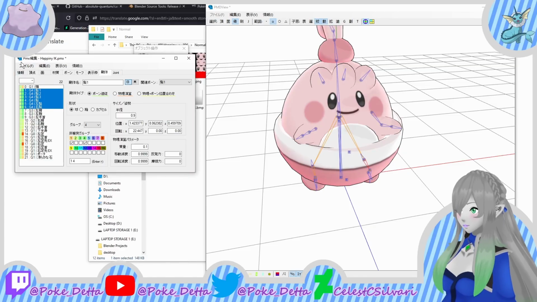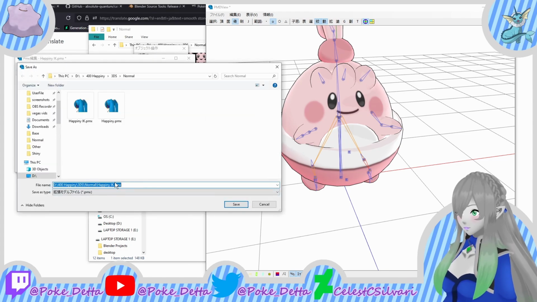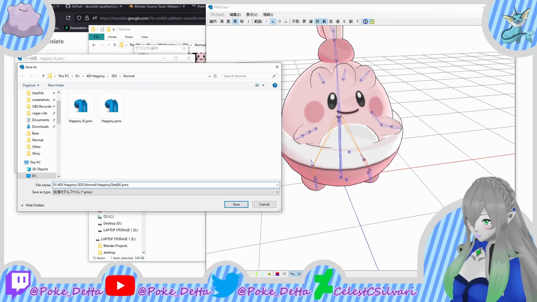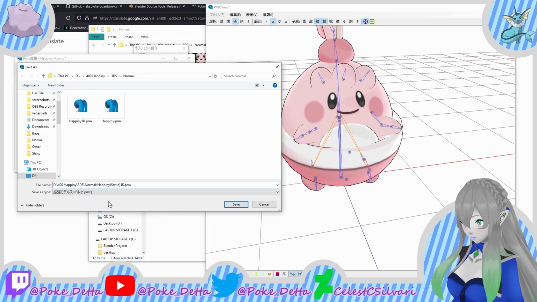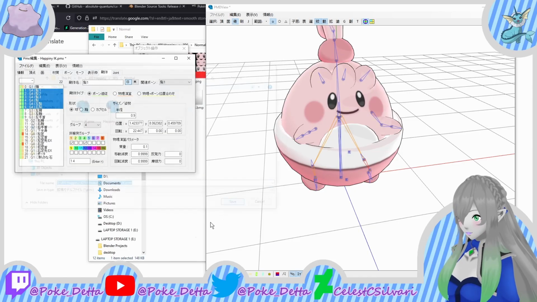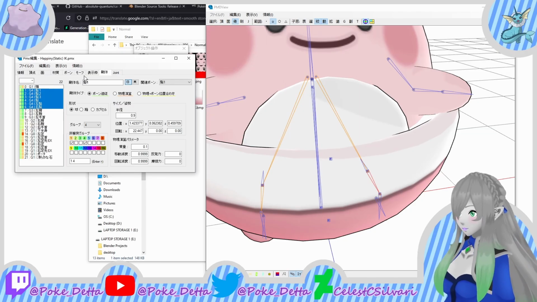I like getting rid of the bugs, because sometimes you just want the model in there and you don't want the physics being on, but you want it to be on for other models. I like giving options. I just make a version of it without the physics and stuff.